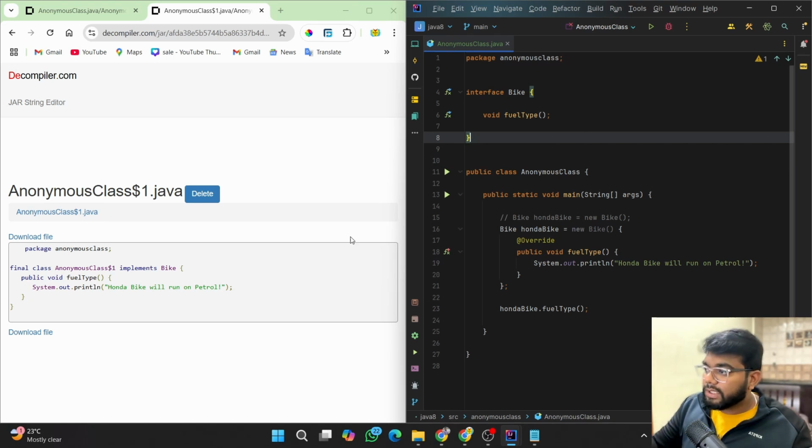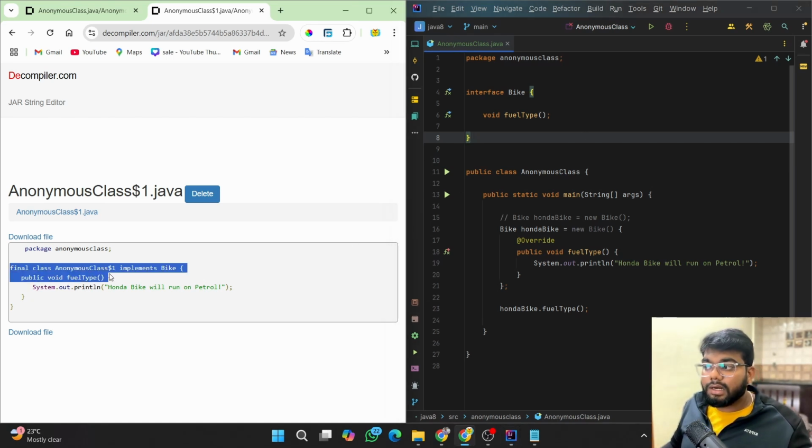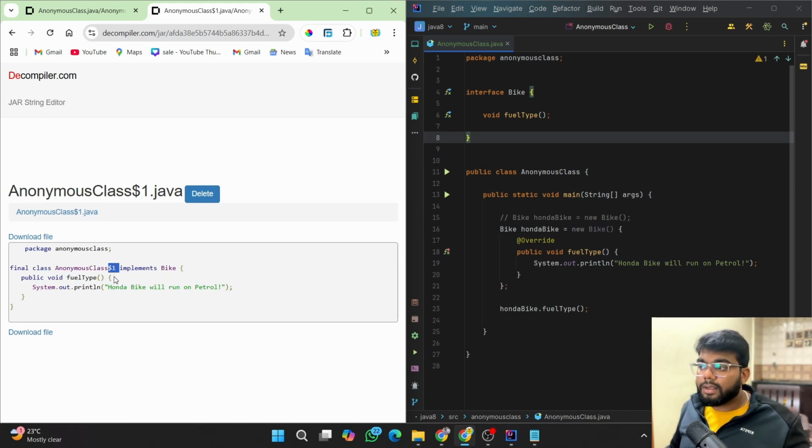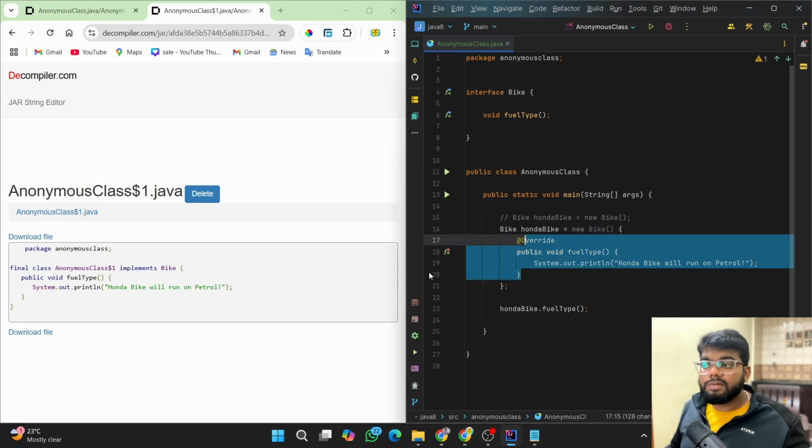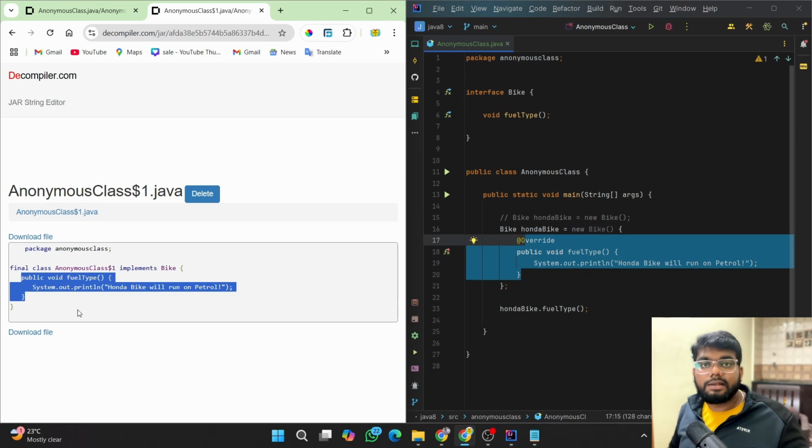Now if you see here, one class is created automatically and the class name is AnonymousClass$1, then implements Bike. Whatever interface we gave, this Bike interface is automatically implemented. Whatever code we usually write, the same is being done, and whatever implementation we gave is simply put inside.